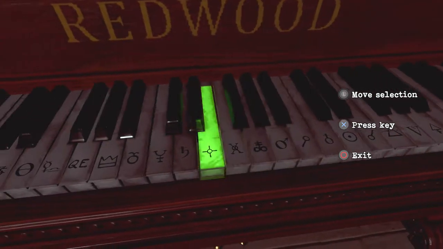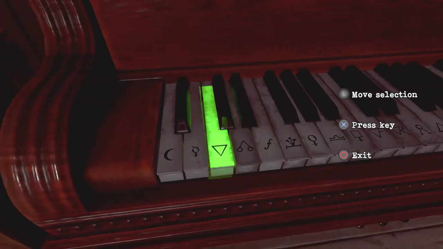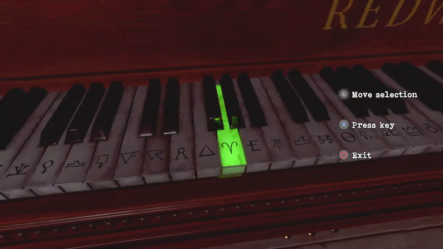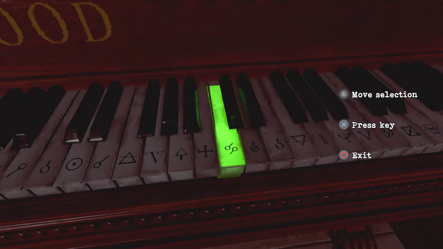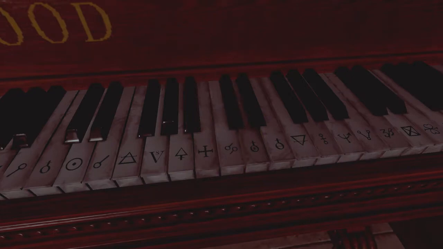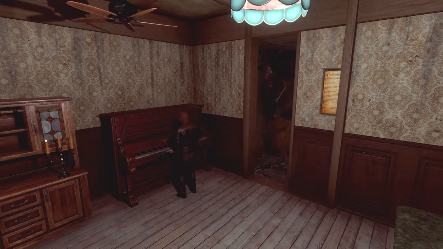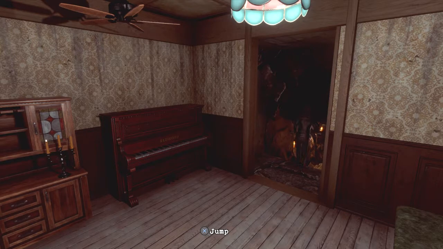The next one is water, which is just an upside down triangle. So let's go down here. Right here. That's water. The next one is dissolve, which is this one. And the last one is day and night, which looks like, where is it? Here. All right. Yes, sir. All right, I have no idea what awaits us down here, guys.